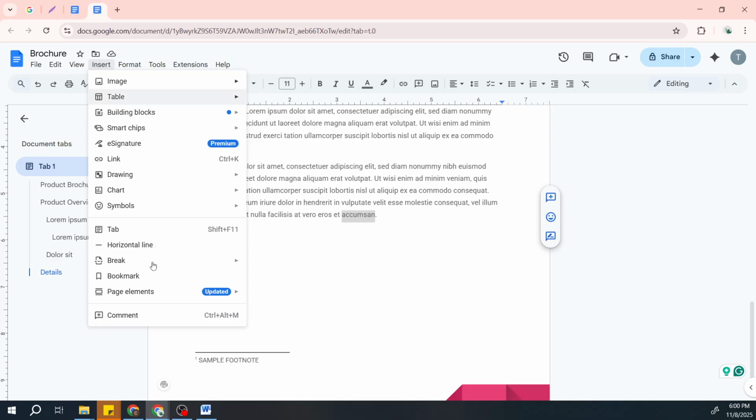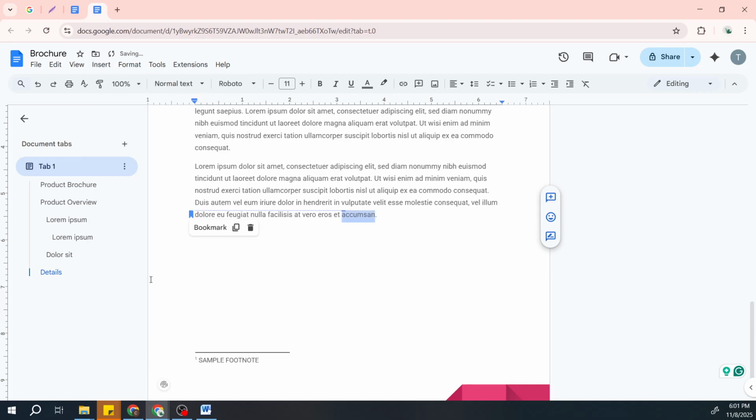When you select Bookmark, you'll notice that a small blue bookmark icon will pop up in the left margin of the document next to the line where your cursor is placed. This icon signifies that a bookmark has successfully been added at that location. If you've chosen to place your bookmark at a particular word or near an image, clicking the link icon next to the blue bookmark will allow you to copy the link so you can use it elsewhere in your document, making navigation seamless and easy.